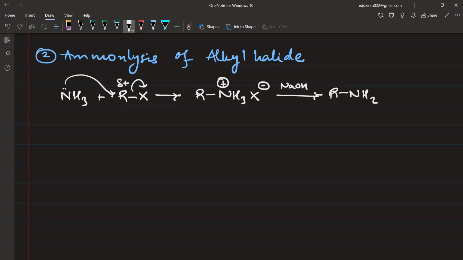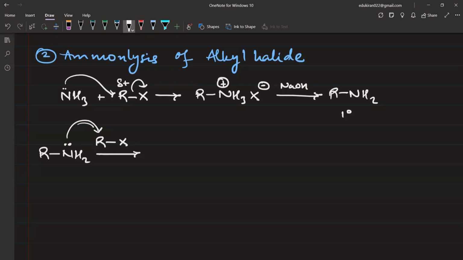Okay, so RNH2 क्या है हमारे पास? This is my 1 degree amine. Now please see this 1 degree amine RNH2. Okay. Now this nitrogen still has a lone pair of electrons. And if it finds any haloalkane once again, because ऐसा नहीं है ना कि सारे के सारे haloalkane they will react at a time only. All will not be consumed at one time. No. There will be some haloalkane which will be unreacted still once this 1 degree is formed. So this nitrogen atom will again attack.